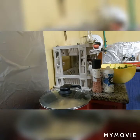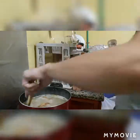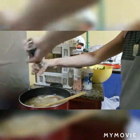Just wait, guys. Hi guys, so now the tinola is already boiled and it's warm. Just look at the chicken. So now I'm going to do this. I'm just going to add the pepper. Let's put some on the side.